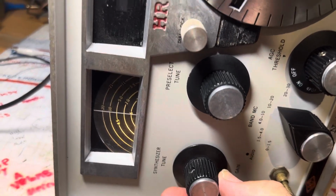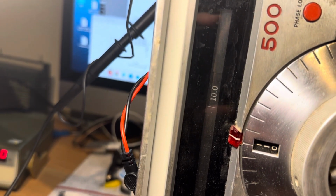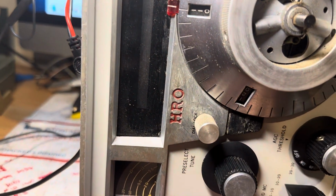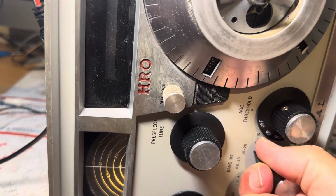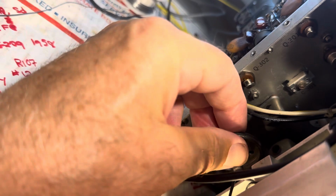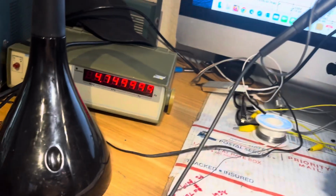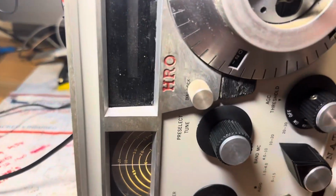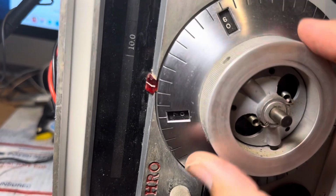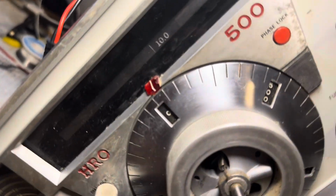There, now, I'm at 10, and I got nothing now. I got nothing. So what did I change? This. It's finicky. Oh, yeah, when you change bands, you're gonna change this back. See that? Because it's not roped in. There. There you go. So, it's working. That's it.